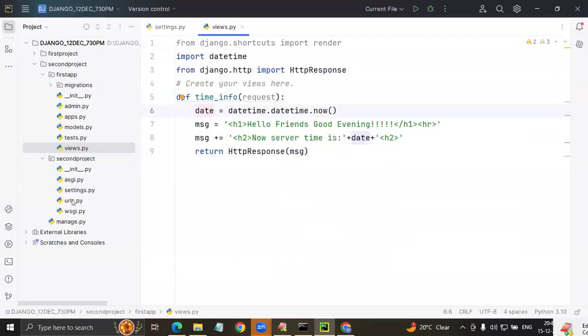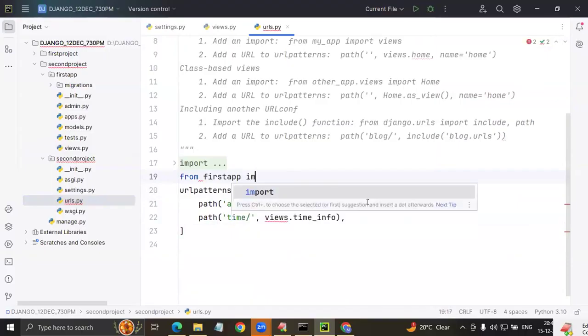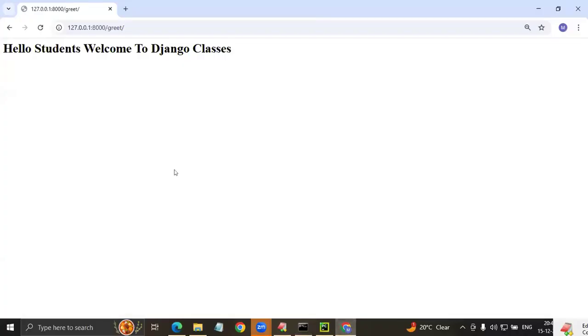Go to urls. What is the URL pattern? time. What is the module name? views. What is the function name? time_info. But where is it available from? Import views. It's done. Start the server. py manage.py runserver. Come to the browser.